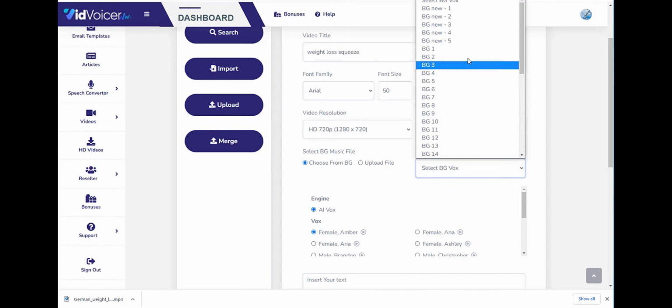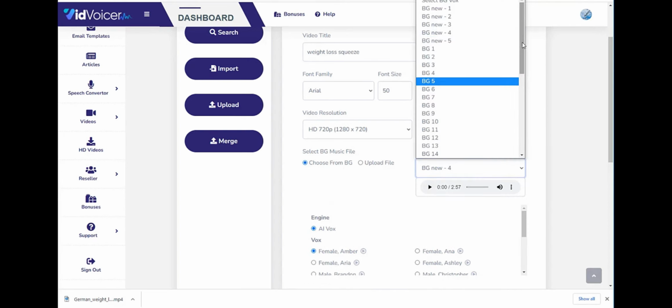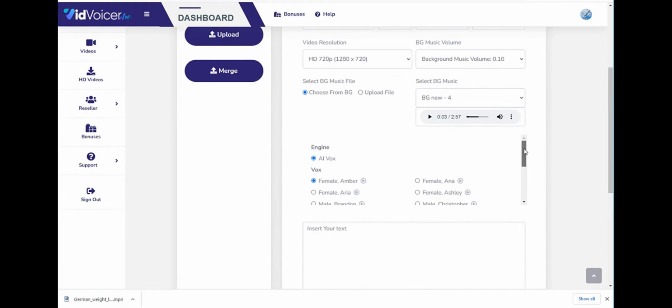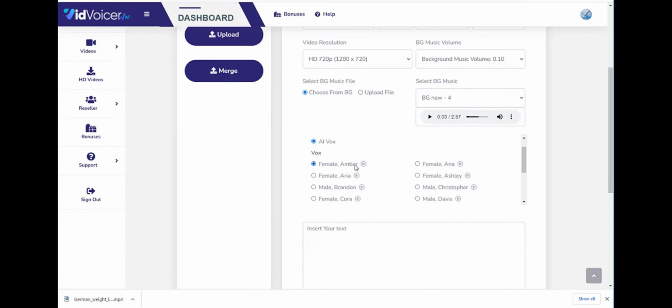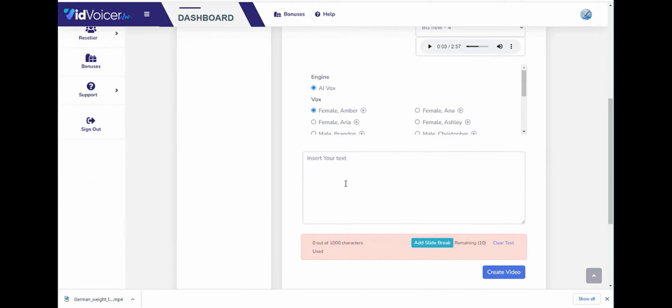And then you can select the background music that you want to use. There's a little preview tool here, so these are background tracks that are built into our platform. You can also upload your own background tracks, as you can see here, but just using this one, it's kind of a nice peaceful one, right? So we'll just play that real nice and quiet in the background. And then for the voiceover, we'll just keep the first one, the default female voice that we have selected at the moment.